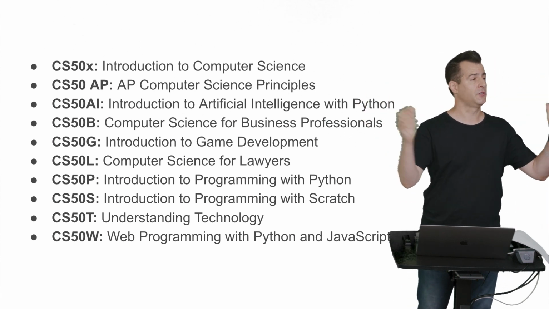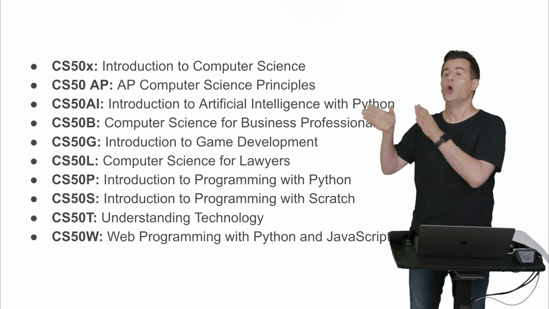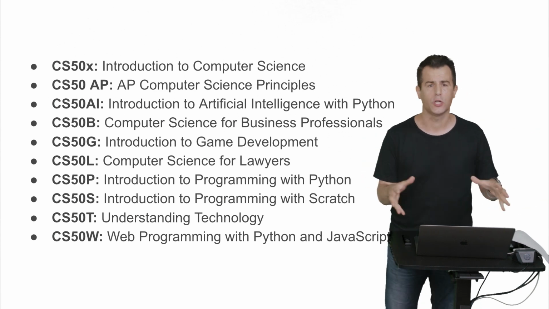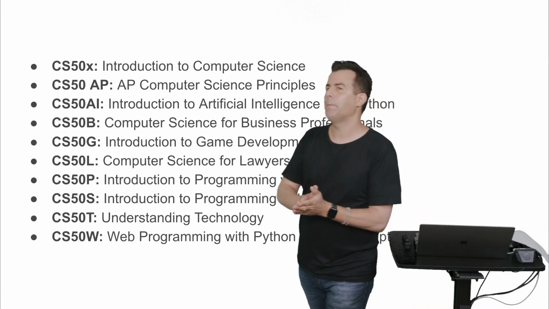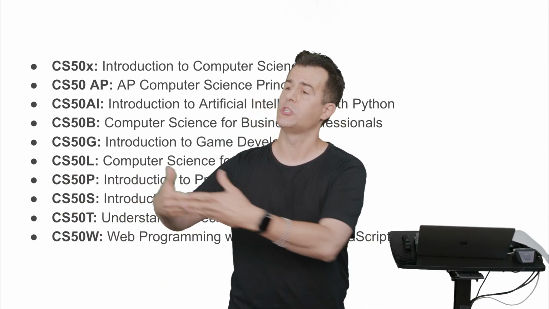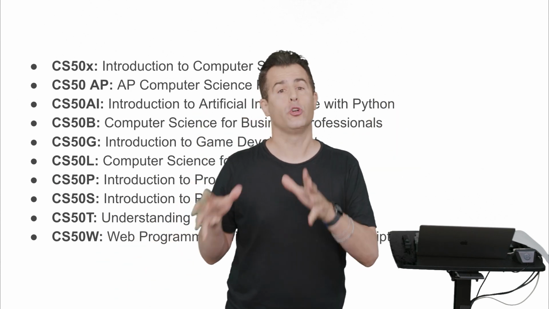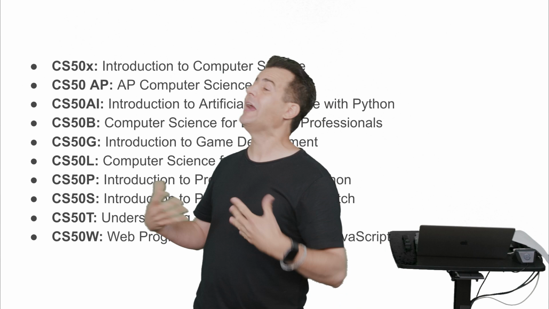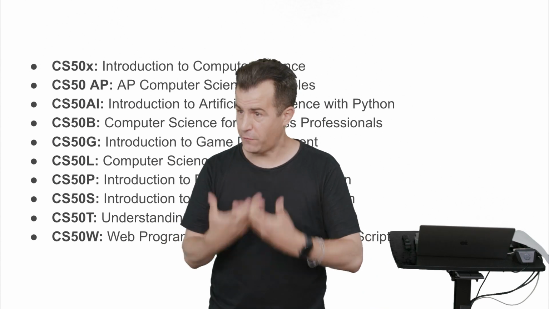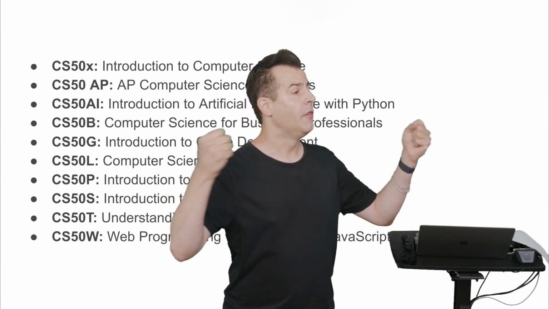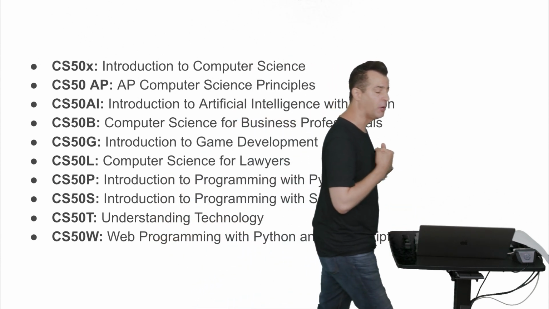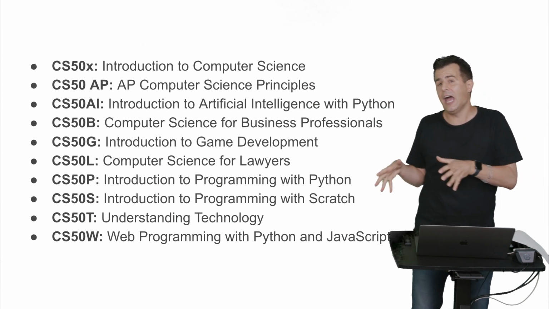CS50P, which is hot off the press, so to speak, is an introduction to programming with Python specifically. We go all the more into detail on the syntax of Python, the features thereof. We stop short of any topics that really are, and dare I say belong, in CS50, aka CS50X or CS50AP, which is a proper introduction to computer science. So while we might take for granted in CS50P that there's a function that sorts for you, it's in the original course, CS50 itself, that we actually pull the lid off of sorting and searching and algorithms and data structures more generally. So CS50P is very much focused on programming itself.